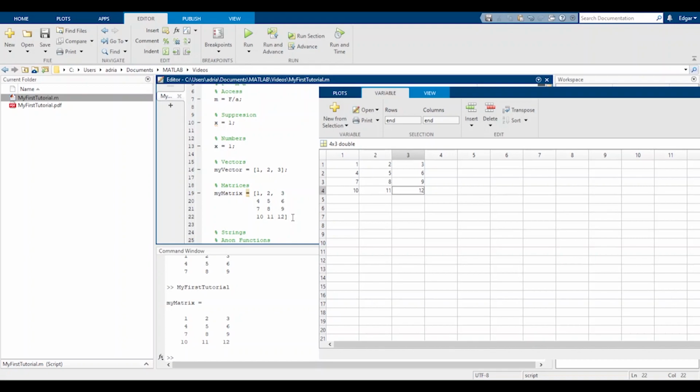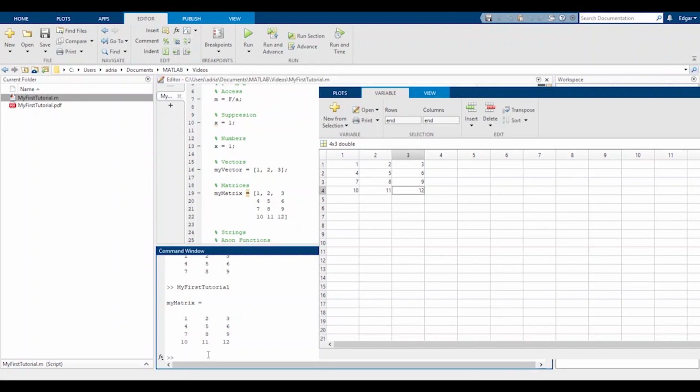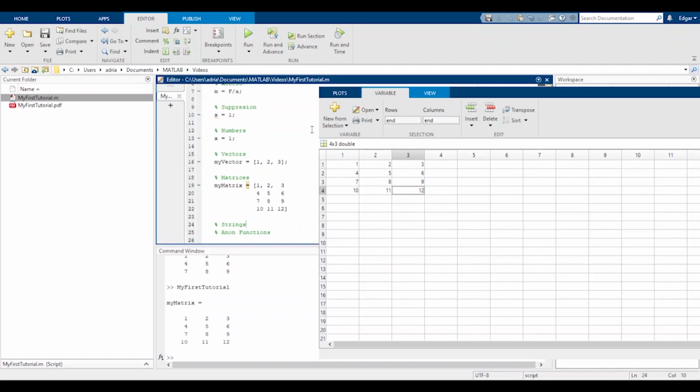And just like with vector values, you have access to all of the operations you can do with matrices. So you can add matrices, subtract matrices, multiply matrices, invert matrices, divide by matrices. These things that you're used to. Although typically you're not going to be encountering a lot of those in this course, it's something really nice to know, especially for other classes where sometimes you may want to double check if you're multiplying matrices correctly. So now the next data type of value that MATLAB supports are strings.